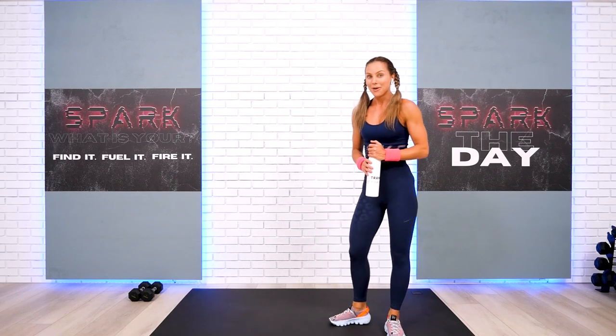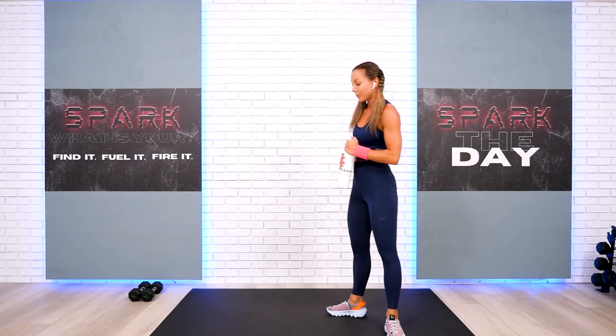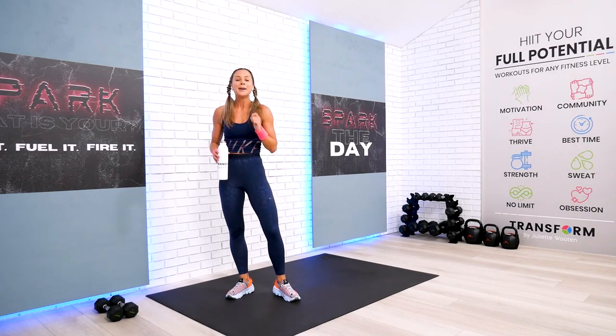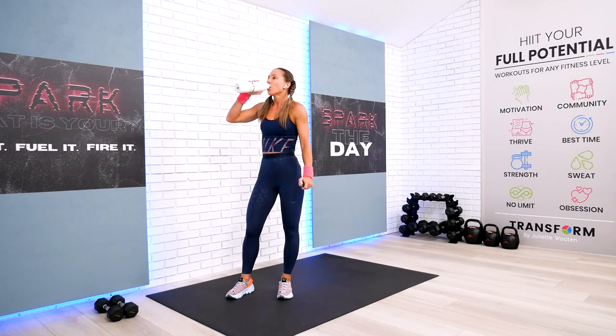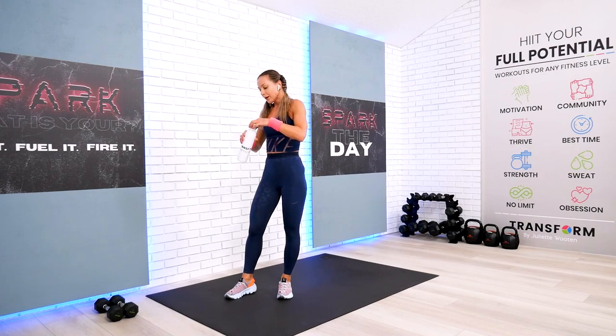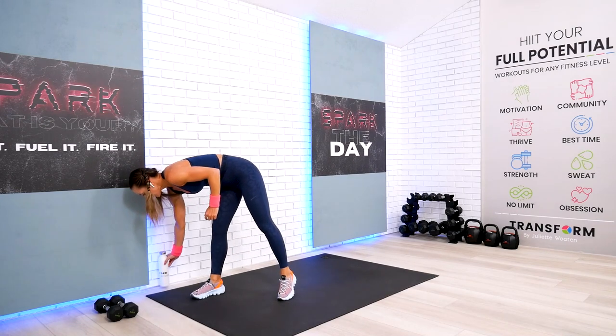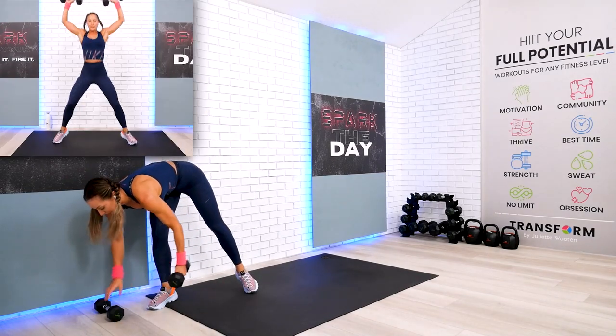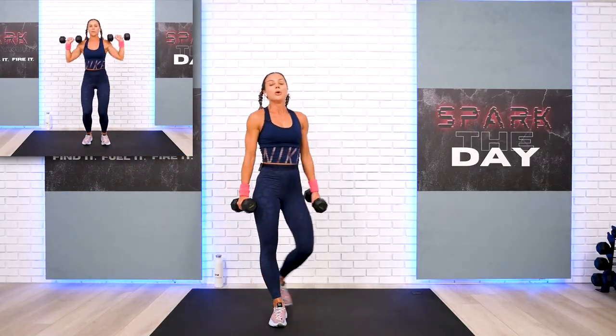Take a quick sip of water. We're going to move to our Tabata with weights. This one is going to fly pretty quick as well. So this Tabata, definitely resembling the first one, but we're adding weights.